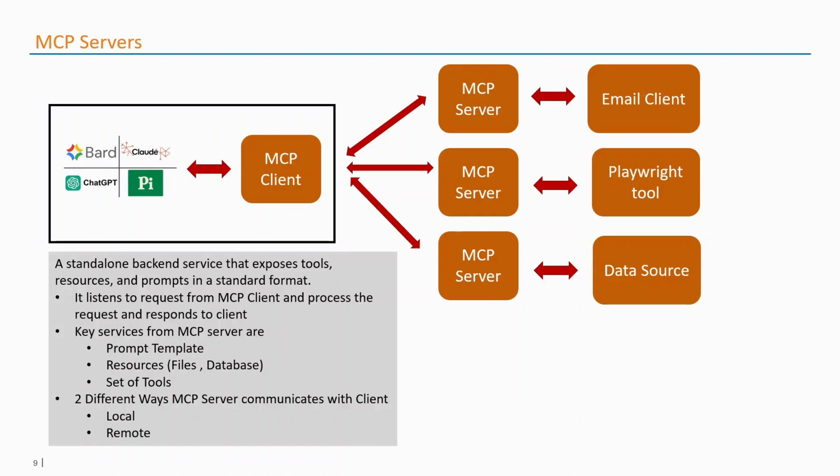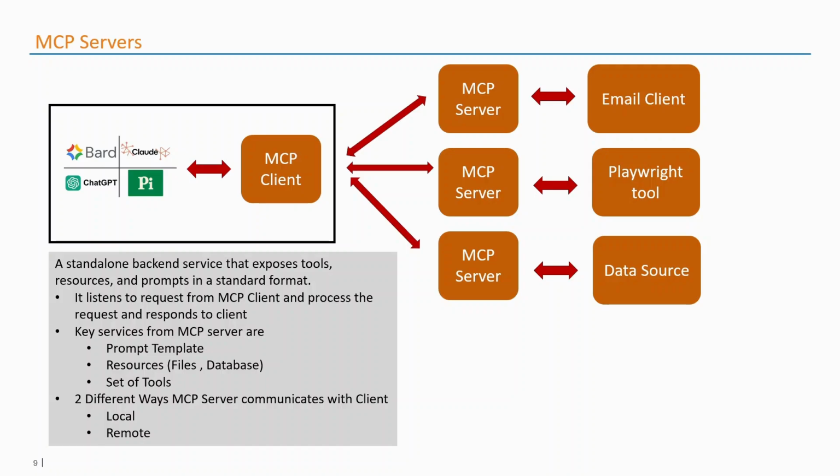What are the different responsibilities of the MCP server? The first one is registering the tools. It stores and manages the tools that can be used by the LLMs. It exposes its capabilities, telling the LLM client what tools and resources are connected or managed by the server. It executes the tools, running the requested tool when the LLM client asks for it. Then it accesses external resources, like connecting to the files, databases, or APIs needed. Finally, it sends back the result, returning the output to the LLM client in a format that can be understood.